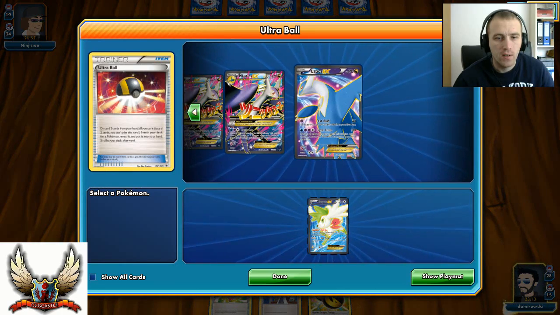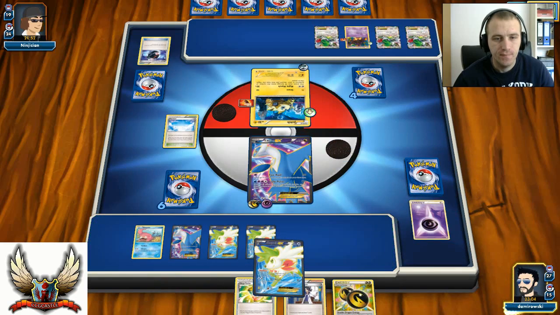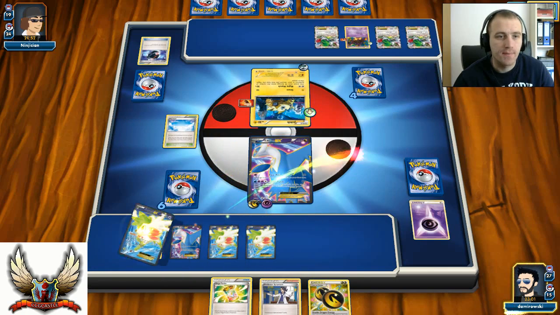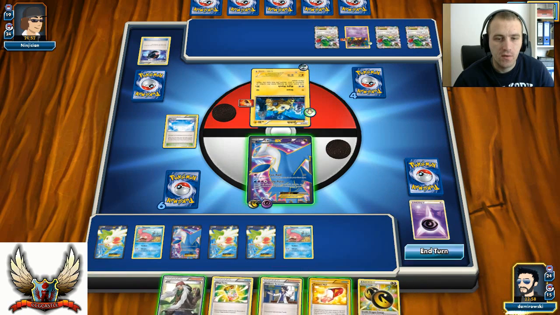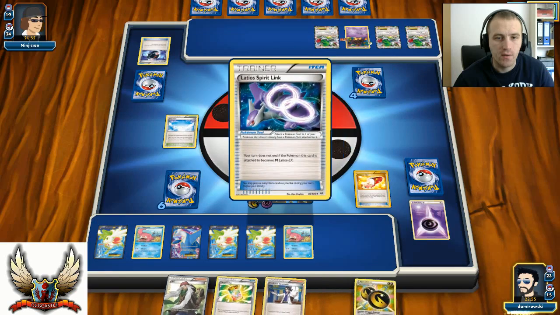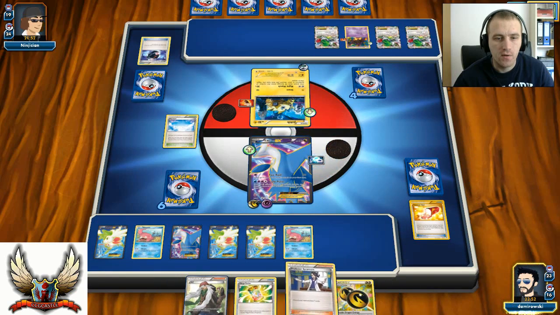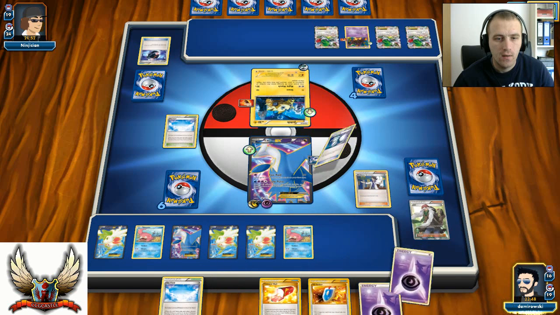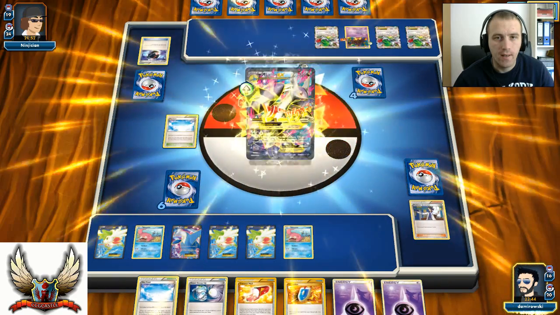Oh, I don't have Slowking in my deck, so 2 of my Slowkings are prized, and I'm really surprised. Okay, let's just bench down another Slowpoke. Trainer's Mail. Oh, look at this. There's a Spirit Link, which will keep me in the play for some time. Let's go with the Sycamore. Hopefully... Oh, as the last card, Mega Latios.